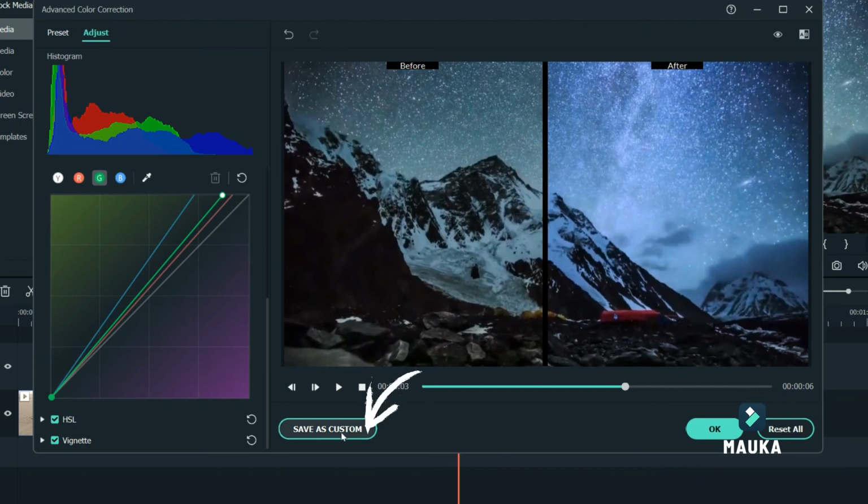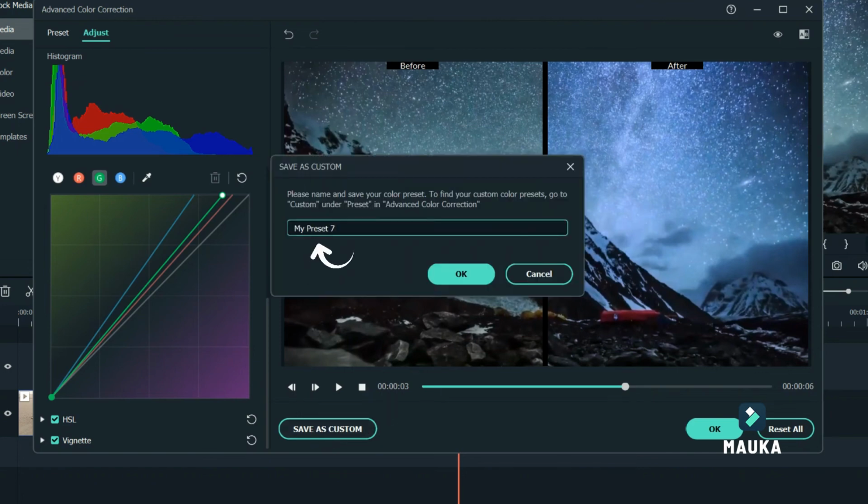Here you can save as custom preset. Click, give any name you want.